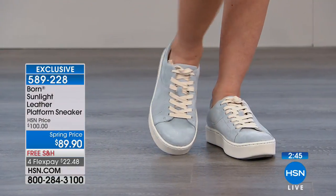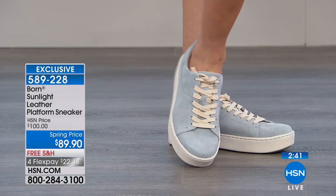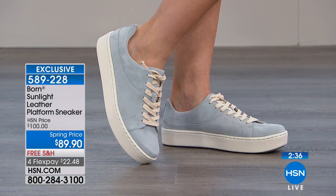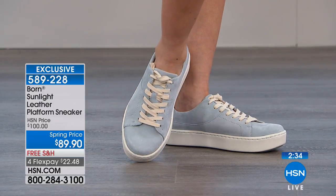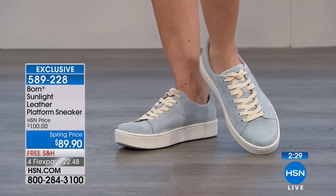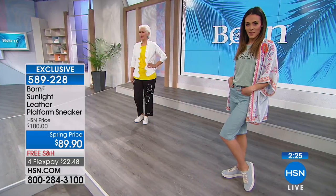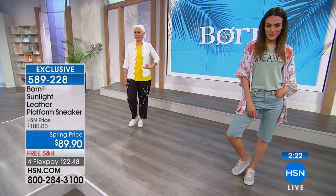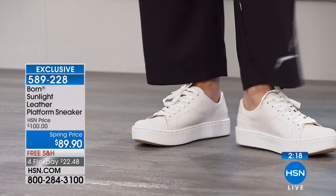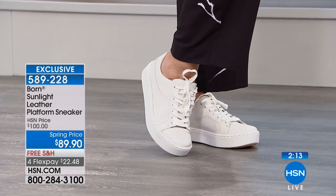And when you read reviews for Born Footwear, you'll always find everybody's coming back for a second and a third pair. Yes, this is a lifelong brand. Exactly. Once you fall in love once, you come back again because the quality is evident, the craftsmanship, the artisanal work, all of the hand finishing that we just shared with you on that video, every little nuance, meticulous attention to detail. You're investing in not just a beautiful shoe, but a shoe that you'll have for the next season, and the next season to come.